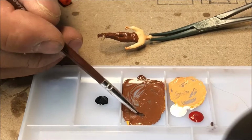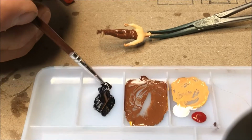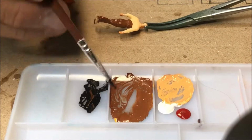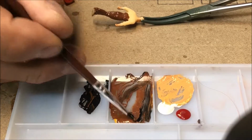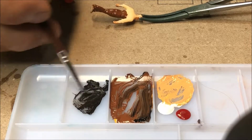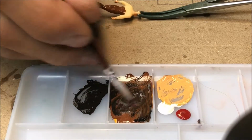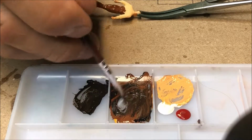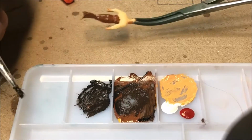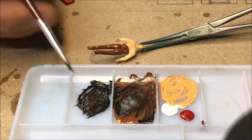I'm going to take just a little bit of the brown, mix it with Mars Black. I'll just try and simulate a little bit of a worn black. And quick paint of the boots.